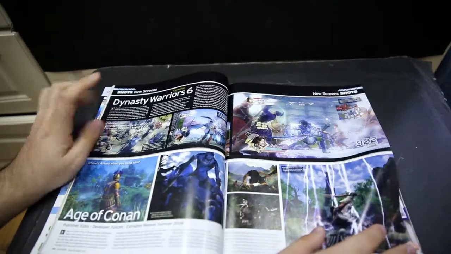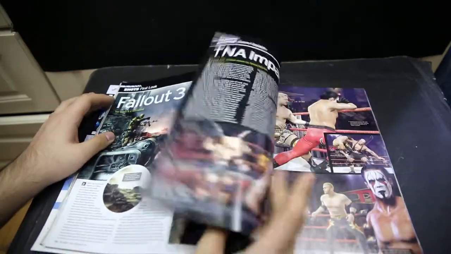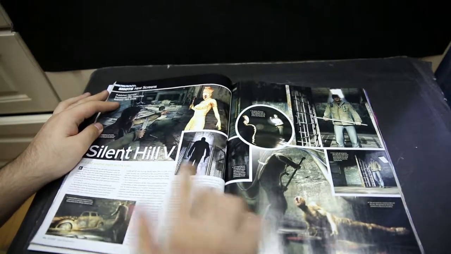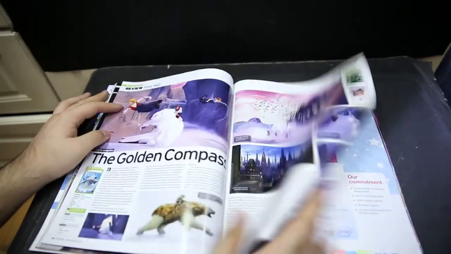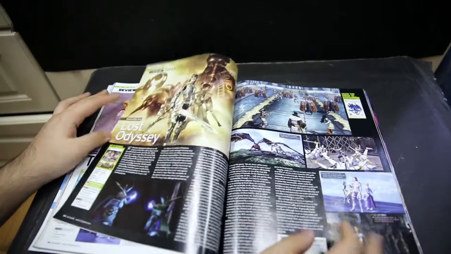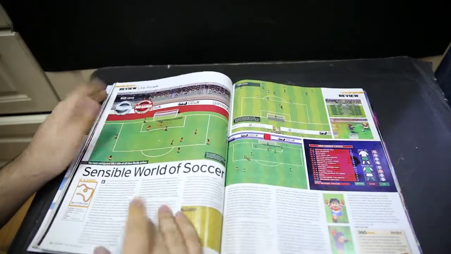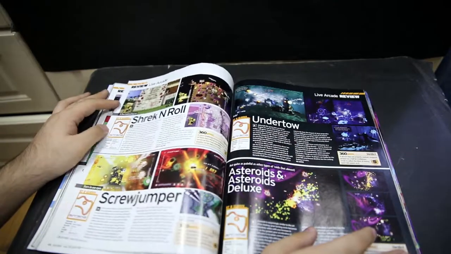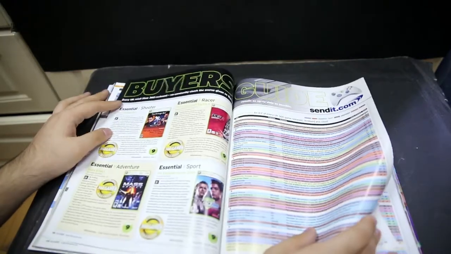Dynasty Warriors 6. The worst Dynasty Warriors ever made, apart from Warriors of Troy. That was a disgrace. Silent Hill 5. Oh, they still call it 5. It didn't have a number when it was released. It's the Golden Compass game, Lost Odyssey. I heard that was okay, but it didn't get too far. Cayden Lynch. That went way downhill later. The developers. Shrek and Roll. That's on the Xbox, but it's just a Wii game.